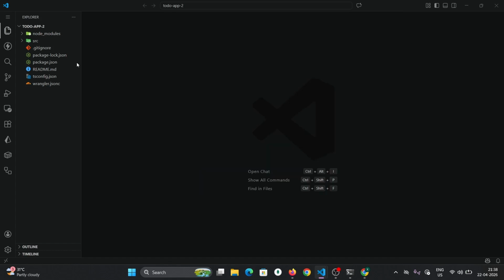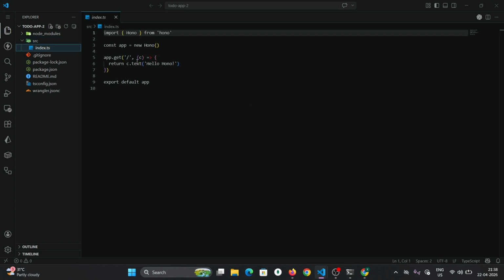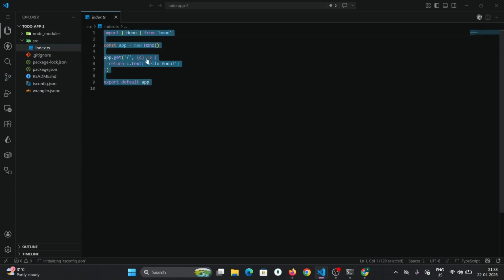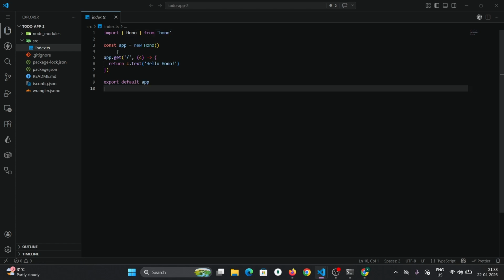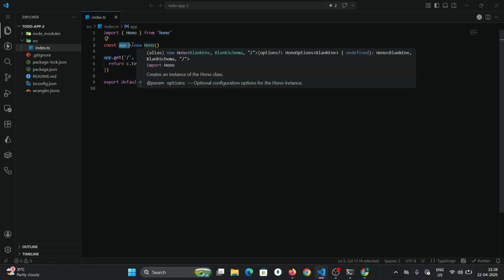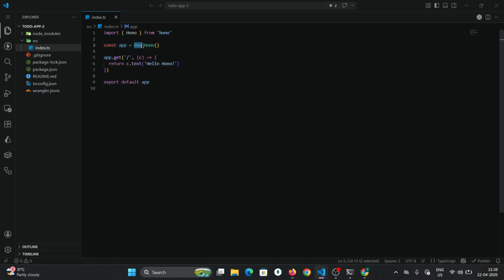and go to source index.ts. As you can see, that's your Hono template, similar like express, const app equal to express, but then here is new Hono.